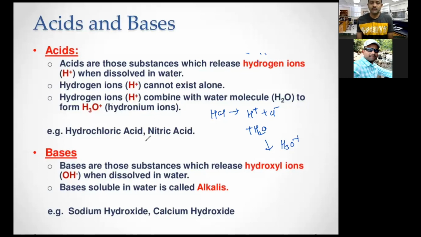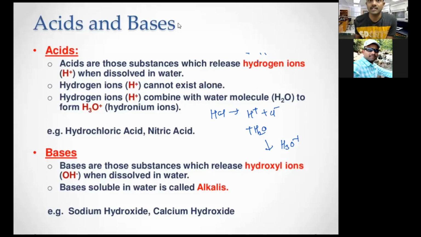Then what is the basic definition of the acid? Acids are those substances which release hydrogen ions when dissolved in the water. When you are not dissolving in the water, the acid by itself won't release H plus ions. Only when you dissolve the HCl in the water will it give the H plus ions.